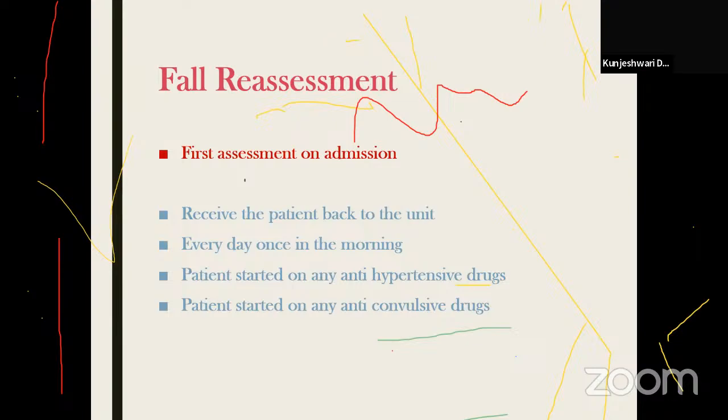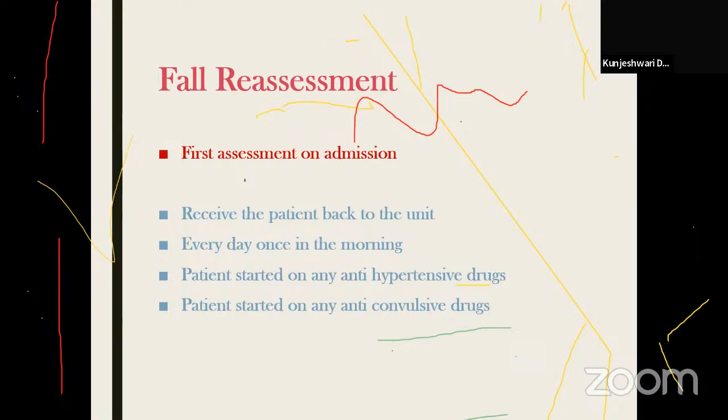Three days he stayed in the ICU. The same Mr. Murthy, a 45-year-old man, is coming back to my ward after 3 days. So I am supposed to assess him again for fall risk. Imagine he's going to be totally different. Mr. Murthy had a 0 result. Now he has more than 45 risks.